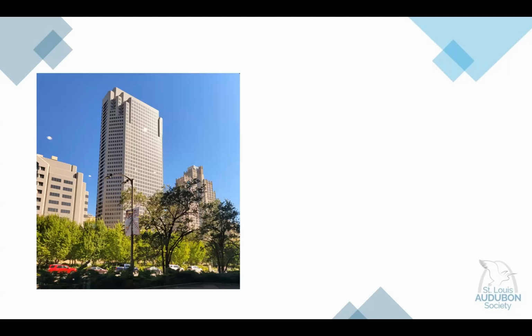I like to start this presentation by showing a picture of City Garden in downtown St. Louis. For those of you who aren't familiar, this is a green space slash sculpture garden area right downtown. It's just west of Keener Plaza, not too far from the Mississippi River. When you look at the picture, you can probably see why this would be an attractive place for birds. There's a lot of good habitat with trees, a good place to stop over and rest while migrating, and there's a lot of native plants and water features in this garden as well. So you have a lot of good resources.